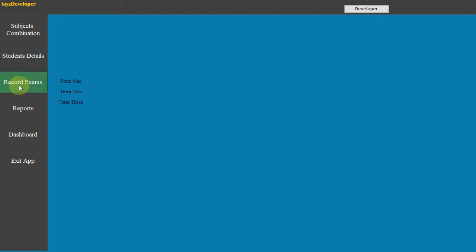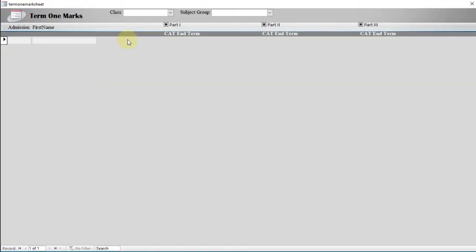Then the next button here is where you record exams. For example, we have CAT in term 1. In this term 1, you can select a class, for example the Form 1 class, where I have added some students.